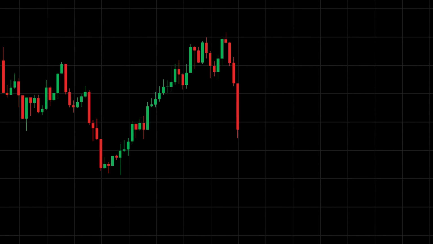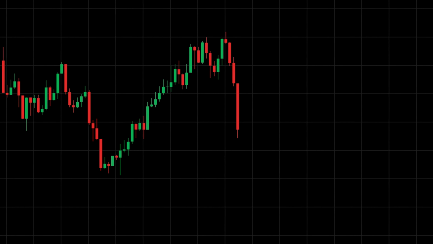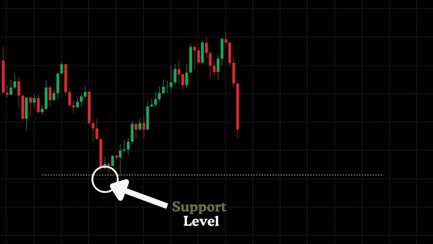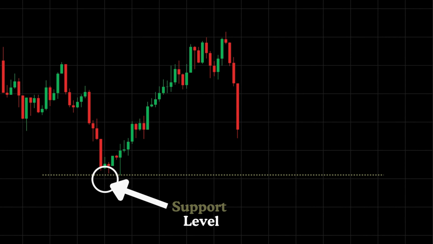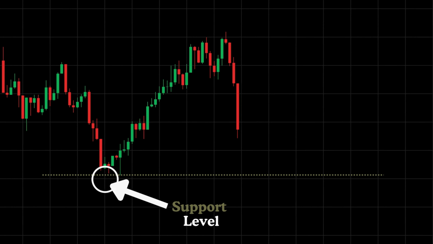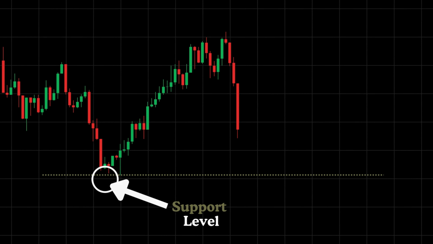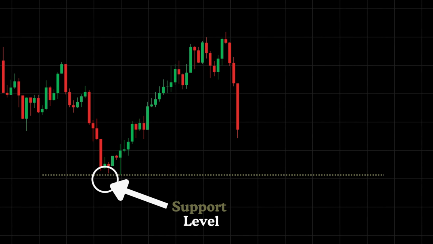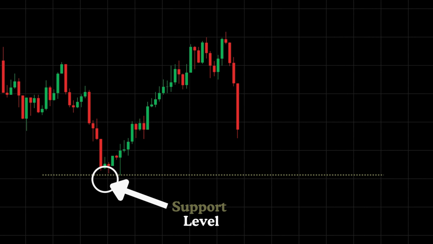Now, let's examine another chart example. Here, we have a clear support level. It's obvious, recently formed, and recently respected. So why isn't it a demand zone? Because the move away from it is weak. The candles aren't large or decisive, showing that smart money isn't applying strong buying pressure here. That's why instead of drawing a zone, we simply mark a line.